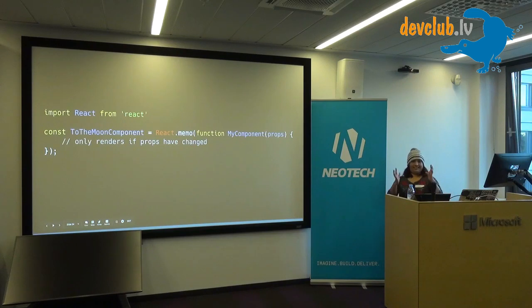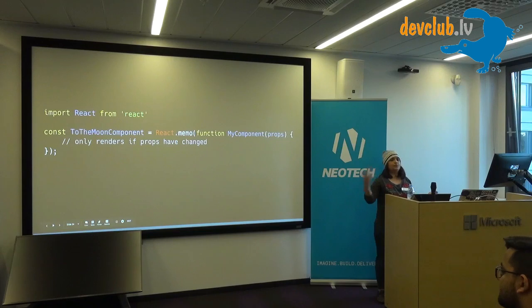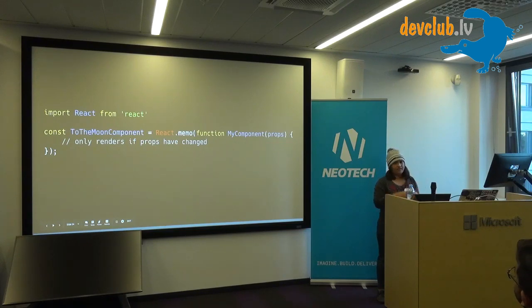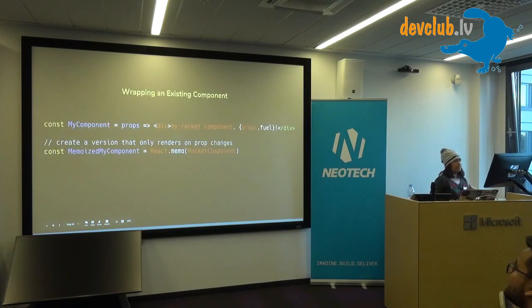So hooks is all about getting all your stuff done in a functional component. Rather than in your class component, it gives you the ability and power to do everything that you wanted to do in your class component in a functional way. I faced this a lot of times. I used to write things as a functional component because there was no state, and then suddenly the product manager comes and says, "Hey, listen, you need to do this." Oh God, I have to change this to a class component. So this happens, and this is a good thing they've come up with.